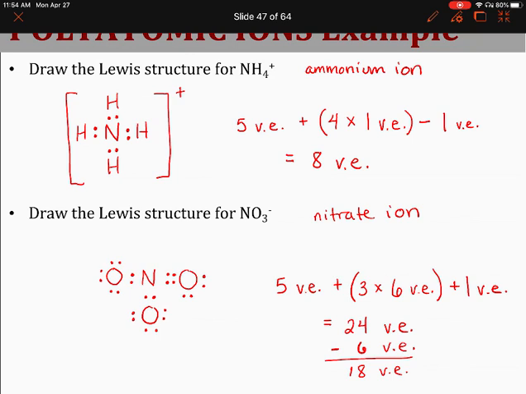And also similar to SO3, we could have our double bond between the oxygen on the left and nitrogen, or between the oxygen on the bottom and nitrogen. So all of them are equivalent. It doesn't really matter where you put the double bond. And then the last thing we'll do is add some brackets and a negative charge in the upper right to show that this is a polyatomic ion.